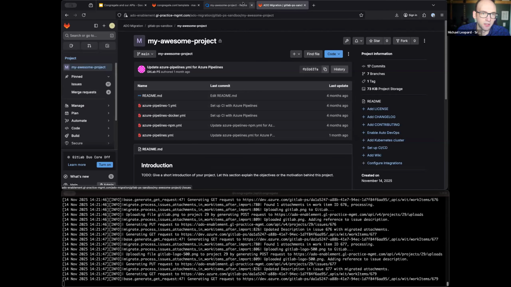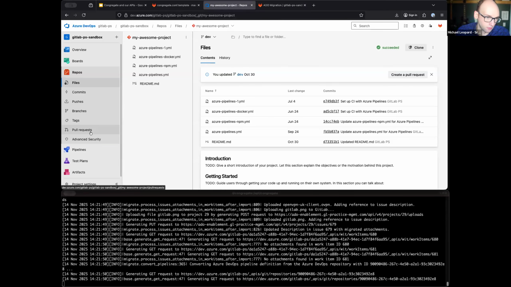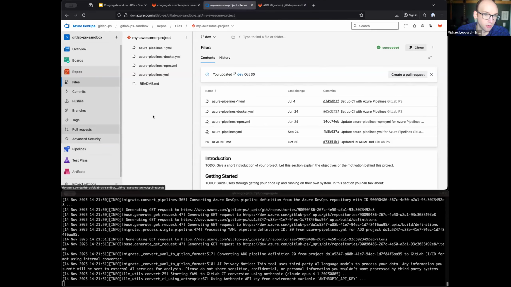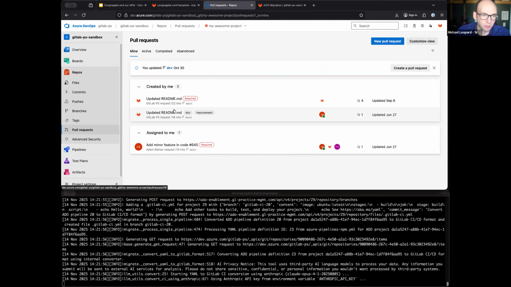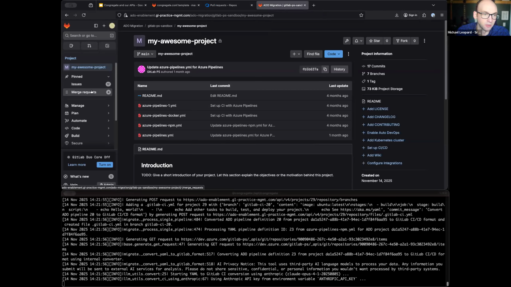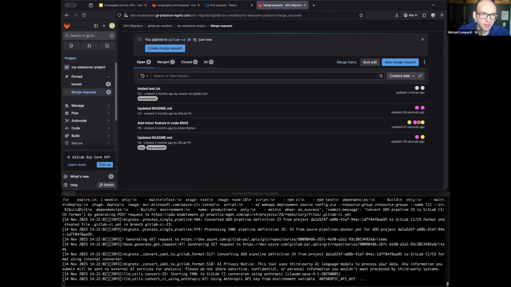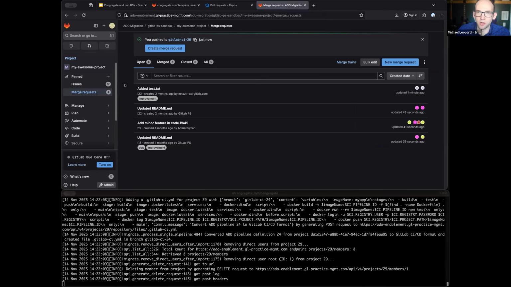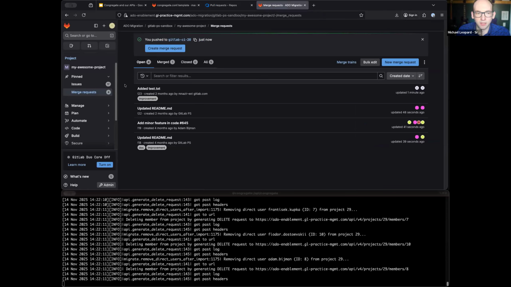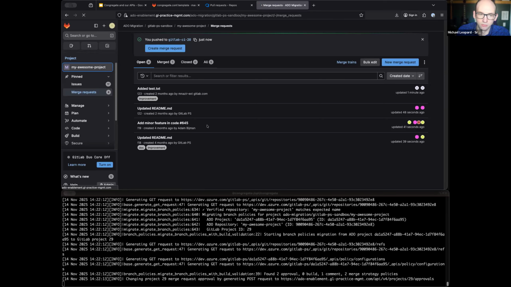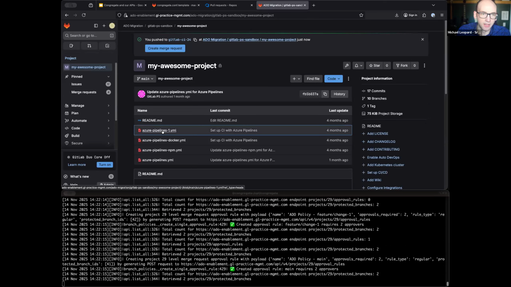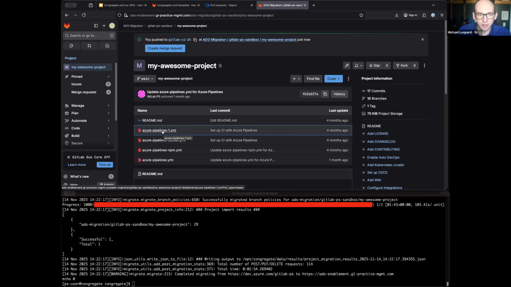So you can see as well on the ADO side, if we look at pull requests, we can see those get loaded. We see a couple of them are here. We can see it's converted over to merge requests. Notice too this automatic notification of a push. This is actually CI/CD translations happening. The way that functions is we're leveraging an LLM. It's taking the ADO based pipeline YAML and it's creating a GitLab pipeline as well.